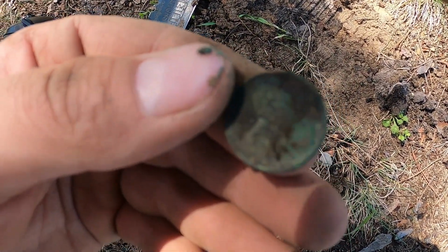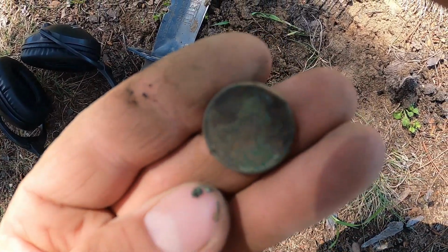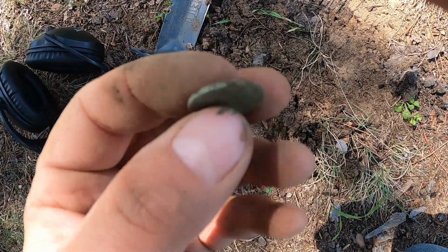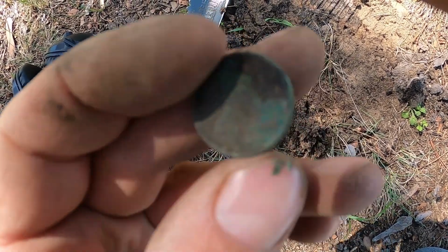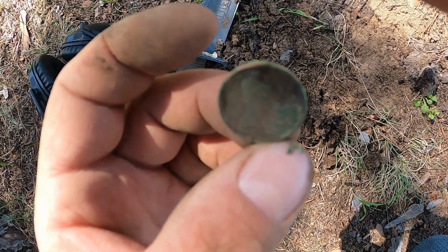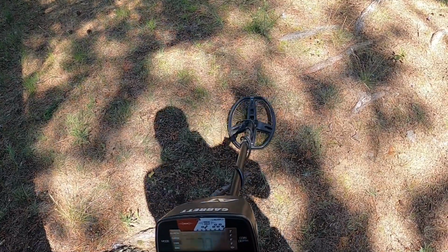All right, I think this is officially probably the oldest coin I've found. I got to get it cleaned up, try and get the date a little bit better revealed. But it looks like this is a 1919 penny. So we'll clean it up and show that a little bit more in the wrap up. But found a 1969 penny, 1980 dime so far, and then boom, stumbled across this what looks to be 1919 wheat penny.